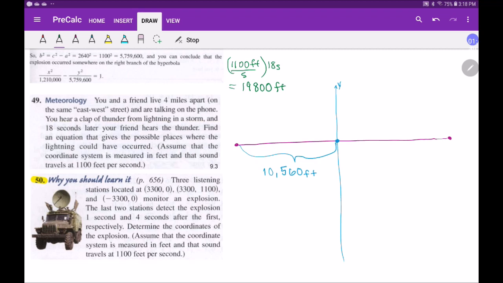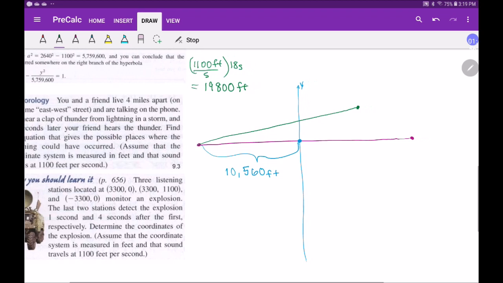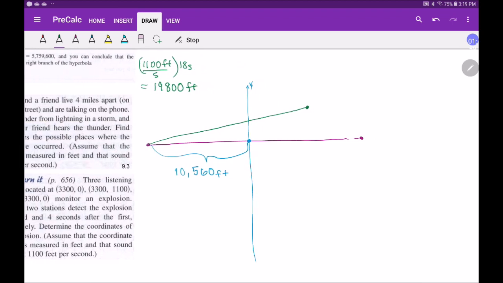So, let's see if we can make this as realistic as possible. We will go something like, what do you think? Does that look like it's about that far? Maybe not much further than 10,000. We'll say that it is, best to our ability. And then we're going to say the explosion must be the difference between those 2 points, and it should be equal to both these points.